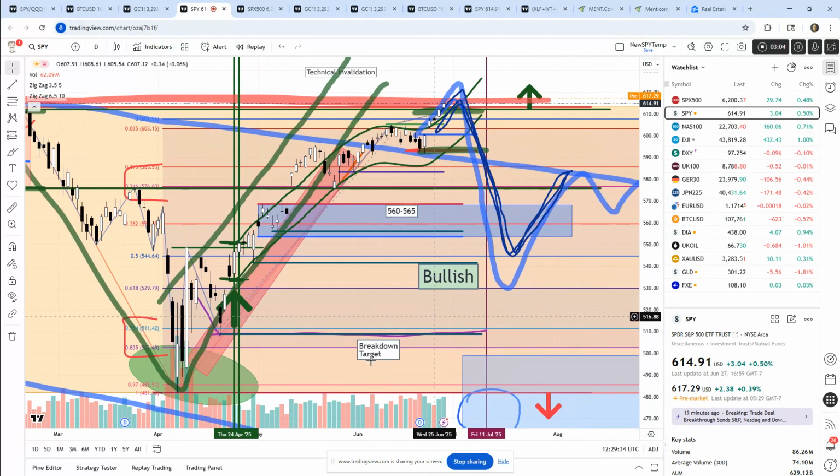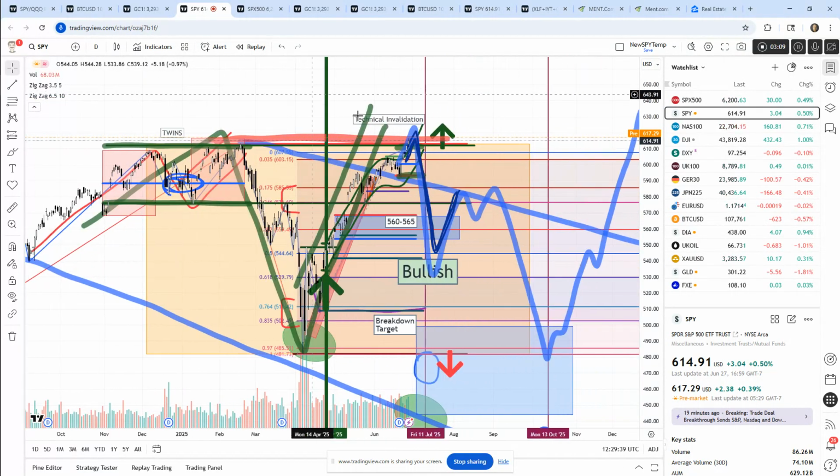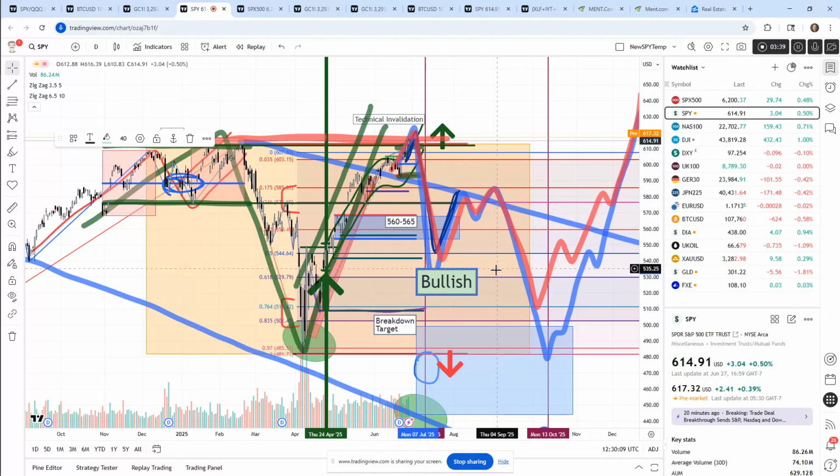So, again, I want to warn you that my opinion is that the markets are poised for a bit of a roll into this October low. Still, maybe double bottoming here, maybe a little higher. I've talked to you about this many, many times. Maybe like this, maybe a little higher, and then rolling into 2026 with kind of a rally. I've been showing you these same setups for the last 4 or 5 months, telling you that they're likely to happen, in my opinion.